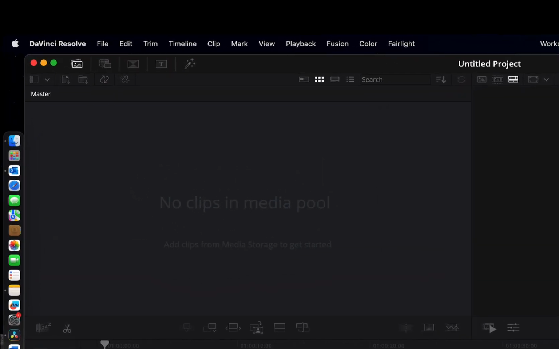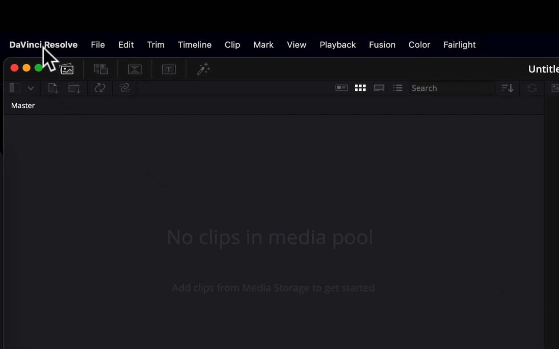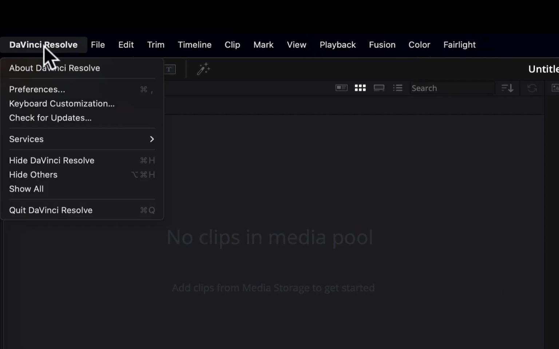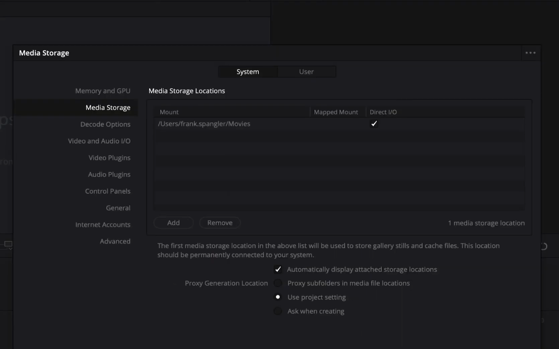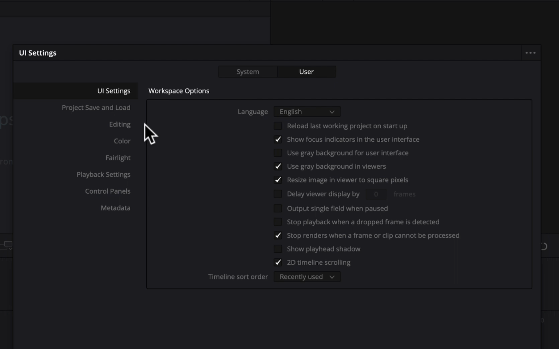The first thing that we might do is go way up to the top left-hand corner and bring down the drop-down menu from DaVinci Resolve, and let's go into Preferences. There's a setting here that I believe is important that you change from the default settings. DaVinci does a pretty good job of having their default settings work well for almost any environment and any project, but there are a few that by default should be changed.